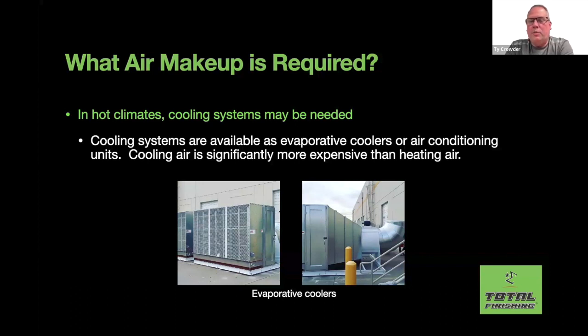Now, something to keep in mind, if you put an evaporative cooler on, it's going to add humidity into the building because you're evaporating water to cool the air. You're adding humidity as you do that. In Arizona, that's going to be absolutely not a problem. In Georgia, they're not going to like that very much. It's already 95% humidity, right? So you may need to go to an actual, condensed type air conditioning unit there, and that's going to be a lot more money. An evaporative cooler is probably 50 to 80 grand for a typical automotive booth. An air conditioning unit's probably 250 grand for a typical automotive booth with condensers and all that.